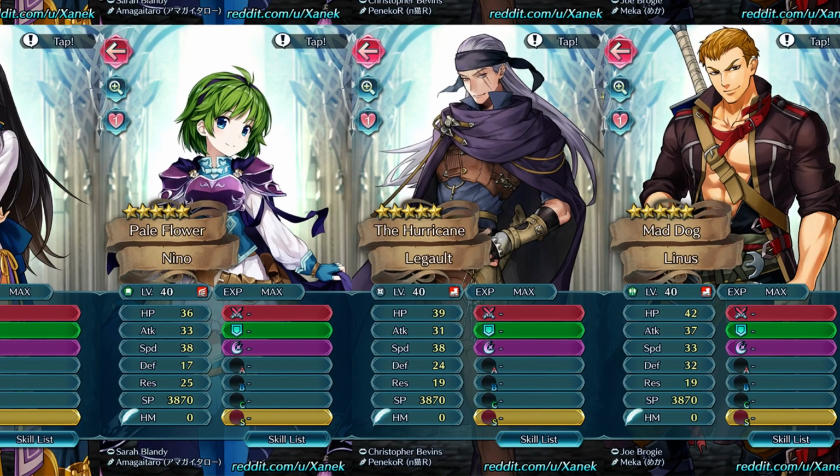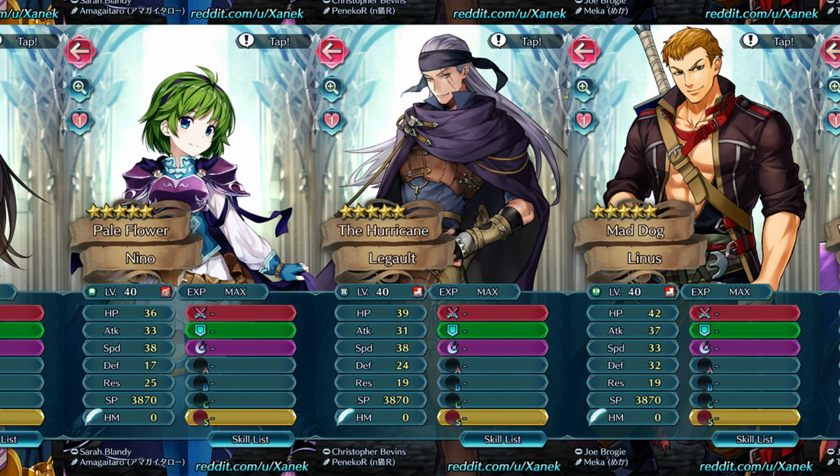Now, let's talk about the big boy over here. That, of course, is Linus. Oh my god, that art. Jesus Christ. Alright, so, I'm just going to inform you. Linus has Basilicos, Luna, Brazen Attack and Speed, as well as Drive Defense. So, yes, he's going to be a unit that you can really push to be as powerful as... God, that's a lot. 37 attack is pretty crazy, and 33 speed is decent, but I'm more amazed that he has 32 defense as well, and 42 HP.